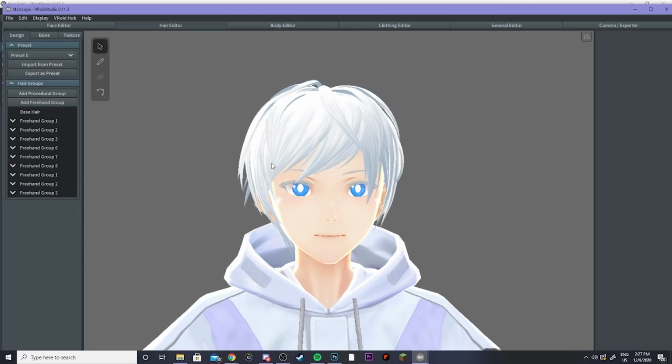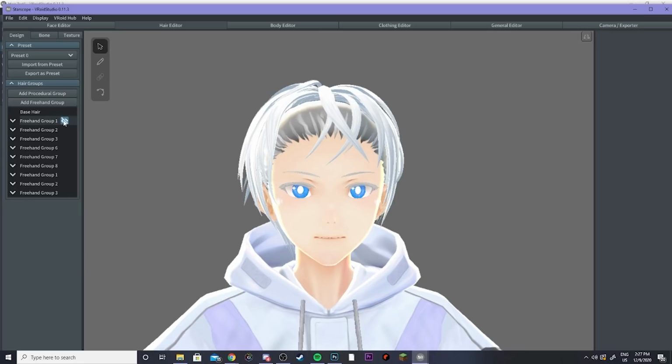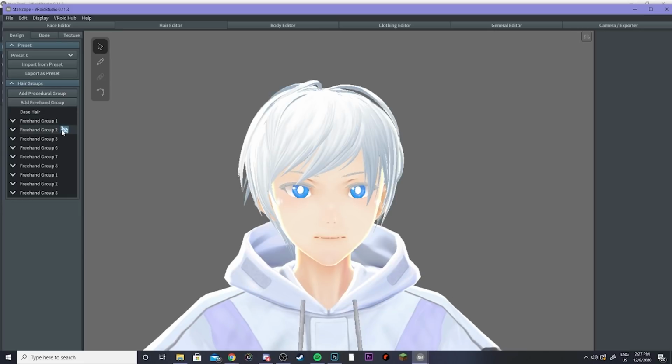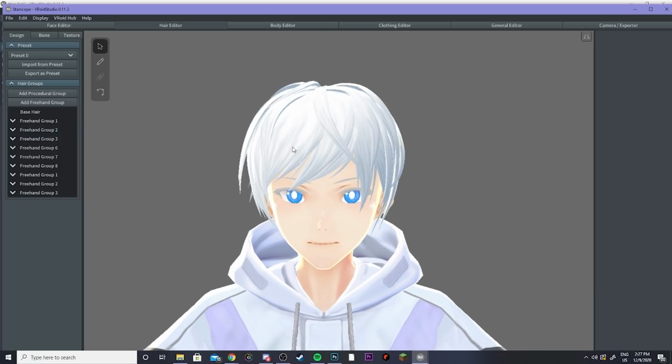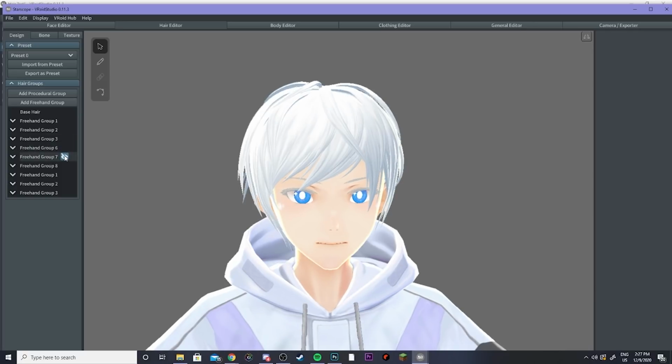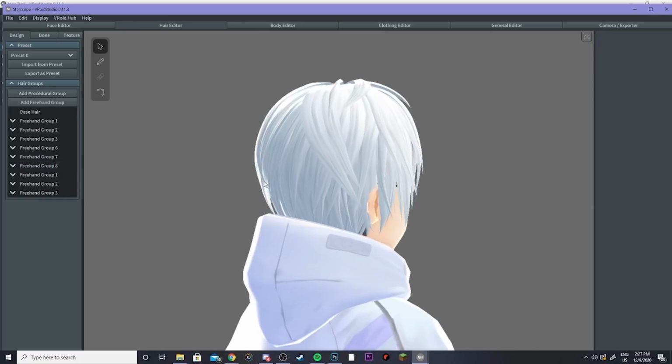I made this one for Starscope. So just to dissect it, here's the bangs layer. Then I have some wispies on top of it going in other directions, which for male hair, you're going to want kind of pointing all over the place. Then I have these side grooves. Then I have this bottom layer over here.